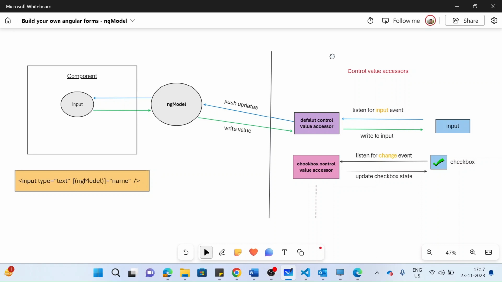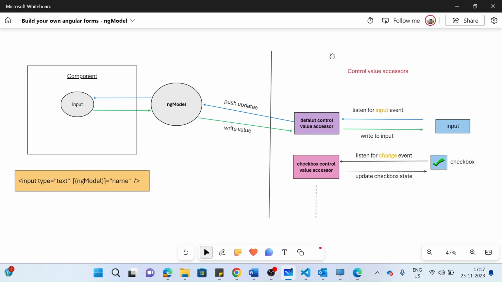So now what happens when you apply the ngModel directive is that it not only creates the instance of the ngModel directive, but it also creates one instance of a control value accessor, right? For the simple text input, in this case it will create an instance of the default control value accessor, right?